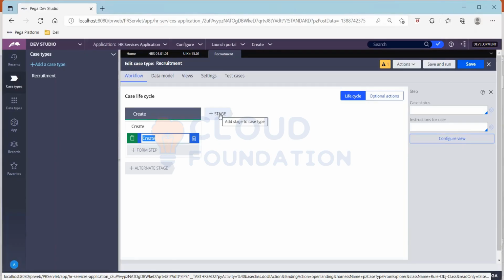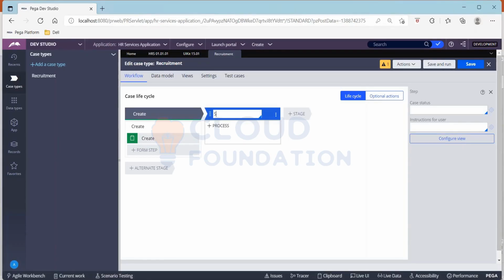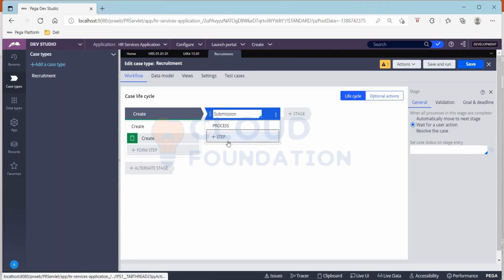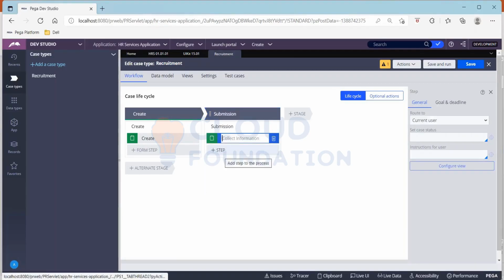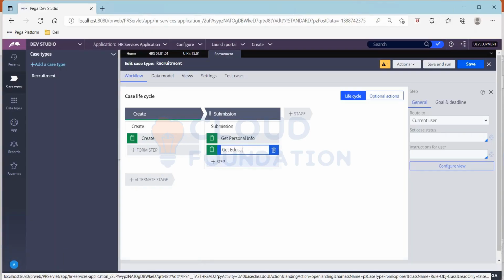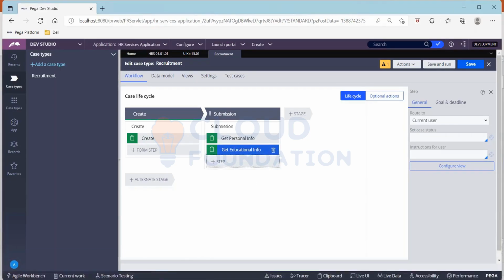Maybe I'll just name it Submission, where we would collect the candidate details. Something like the personal information of the candidate. Maybe the educational info and the experience info.